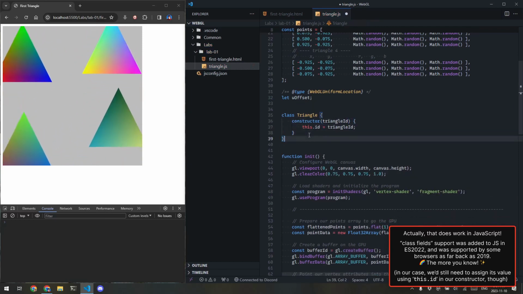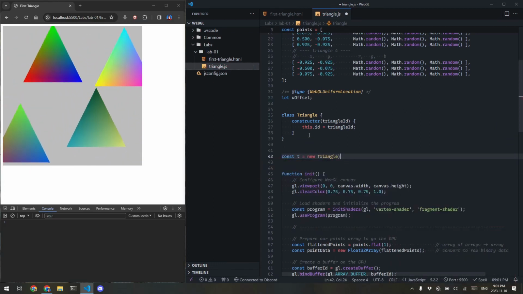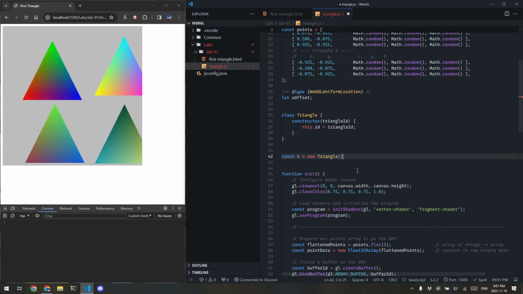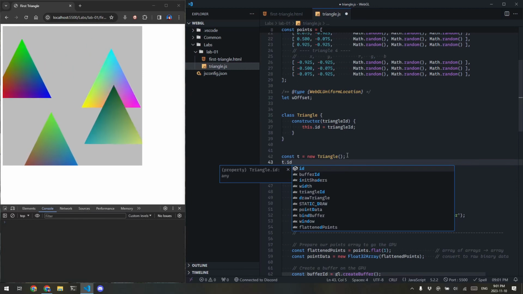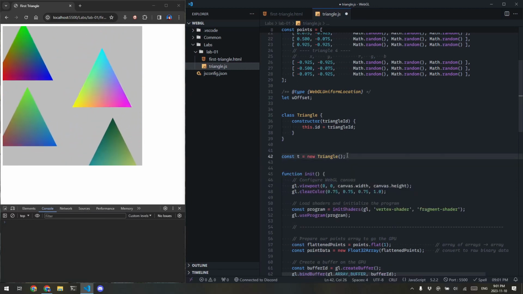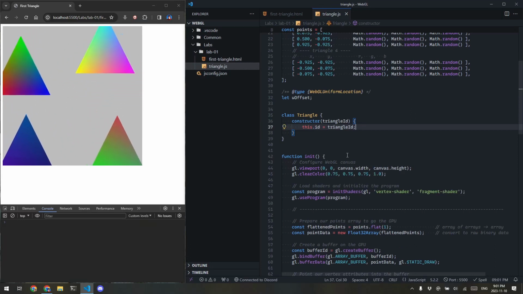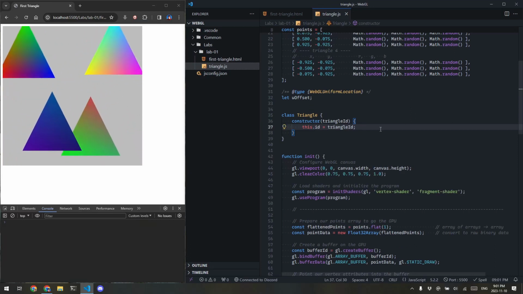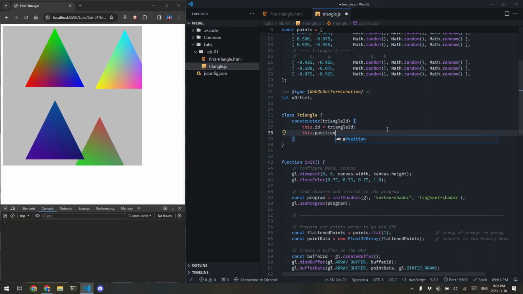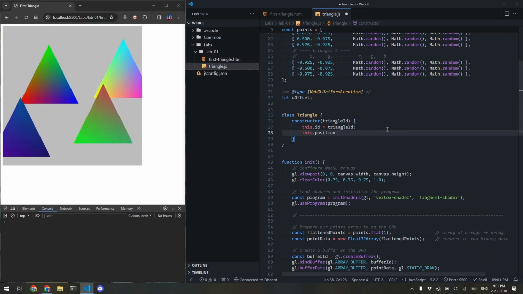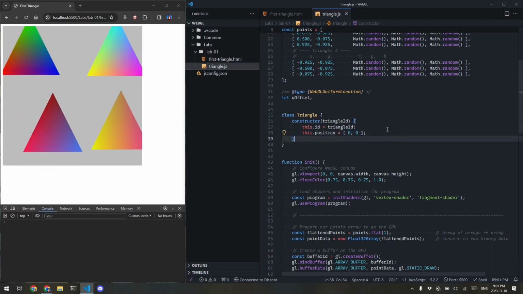And you can see that if I were to make a new triangle, then VS Code would give me, so that's how you do properties. Excuse me. I hope that didn't come through the microphone. It was a bit of a burp. So, new triangle, I set the ID, and then it's also going to have this.position. And then, I'll start that as just a 2-dimensional 0, 0 vector.